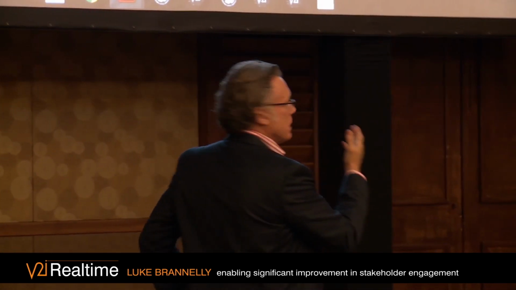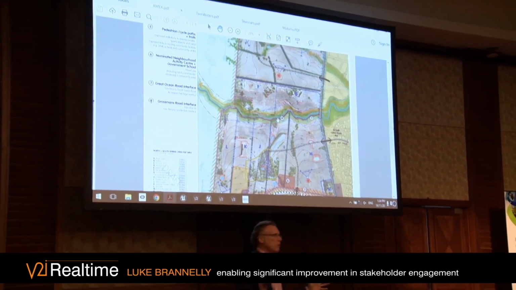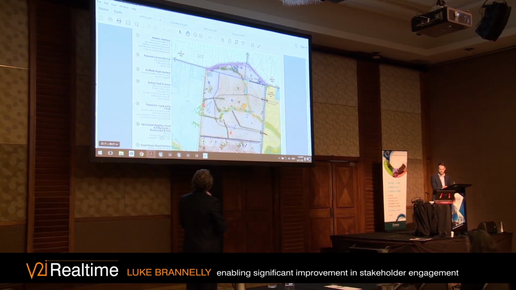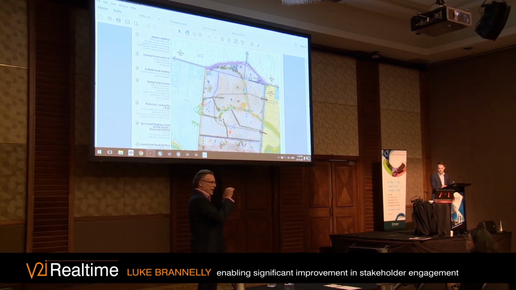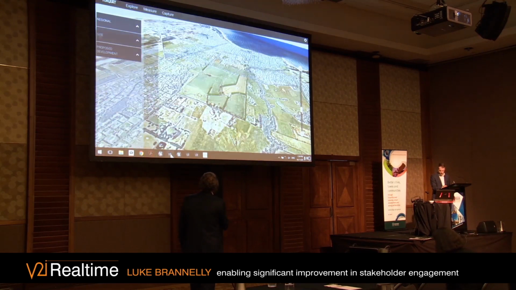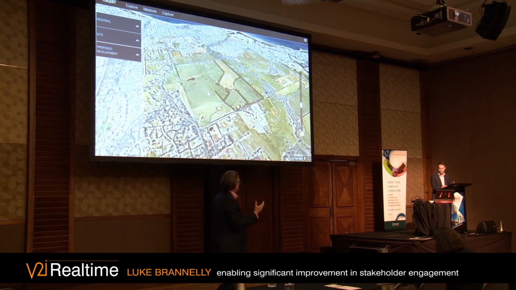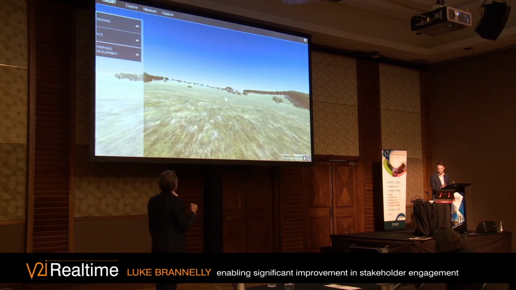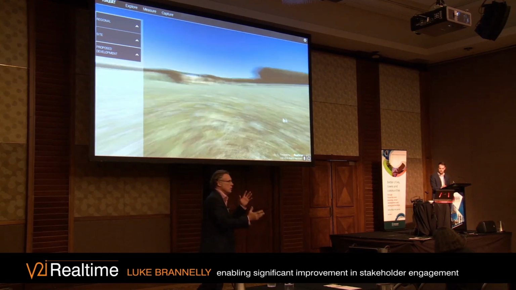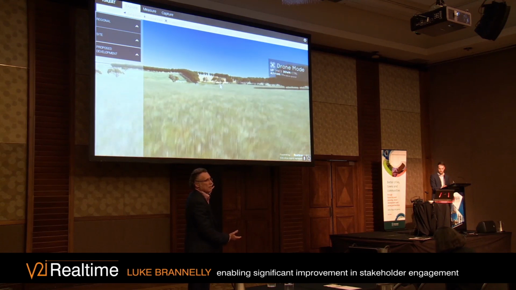Community consultation, traditionally this is what we have, a series of drawings and reports with a whole lot of information on them. One of the challenges we have is understanding what all those bits and pieces of information are. What we're able to do is tailor and layer up that information, and even just the ability to simply go to site without going to site. So this is a project down in Torquay in Melbourne. Rather than trying to explain contours and hills and slopes, we can all do this in this room. Everyone can understand it, here and now.